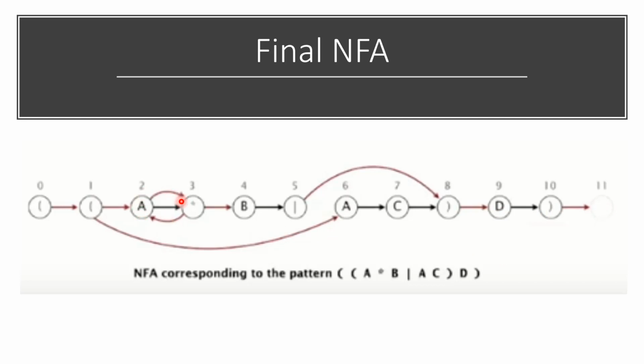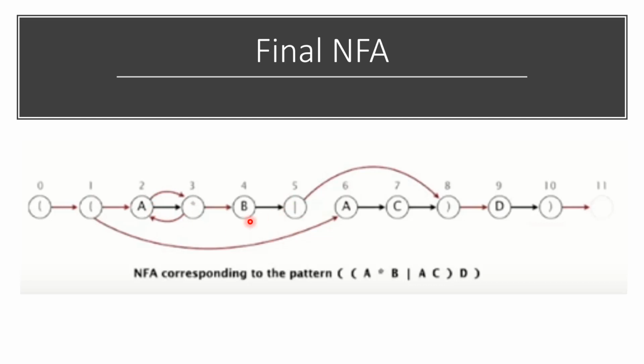And now we're going to do this one. This is the closure, A star. Now, what A star means is 0 or more A's. So to give 0, we have to add an epsilon transition. We completely bypass A and then continue. That is 0. But if you take this arrow, that's 1. But we can take more than 1. So we have another arrow going back here. So for each closure operation, star, we need to have 3 arrows. One going this way, one going to the next state, and one going back. So you can see that by doing this, we can take as many as we want.